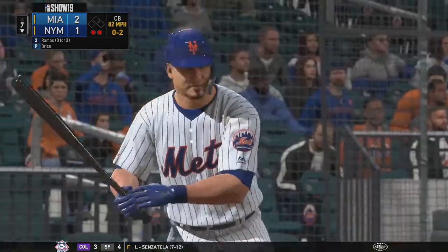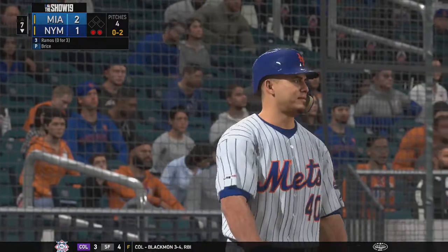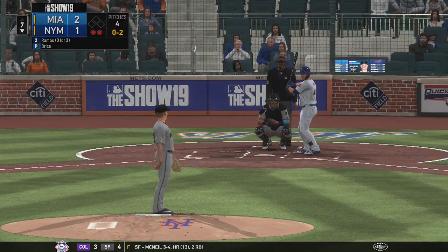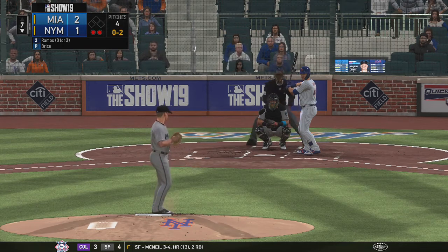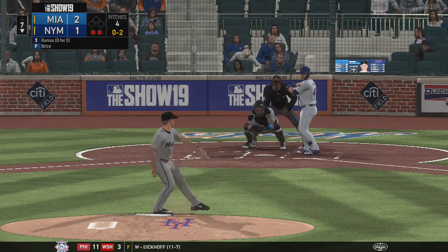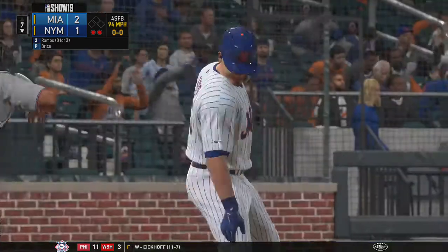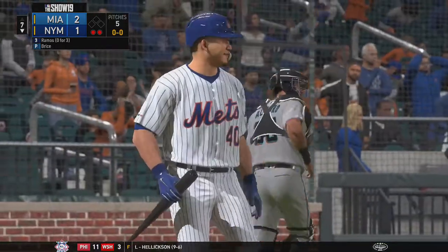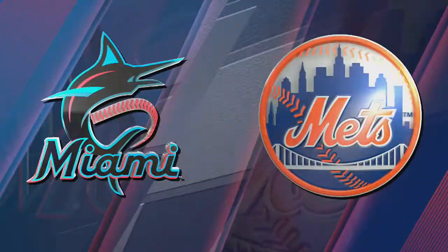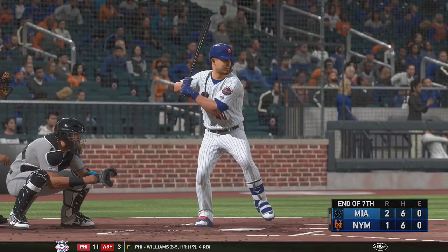A swinging strike, and now it's 0-2. In today's game, if you're not disciplined for striking out, why would you change your approach with 2 strikes right here? Expect this guy to try and drive the baseball right here. Looking for the strikeout. Here's the 0-2 pitch. Now a fastball swung on and missed, and that is out number 3. Mets go down 1-2-3. Our score remains 2-1.